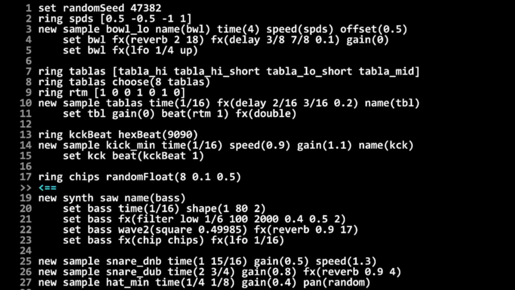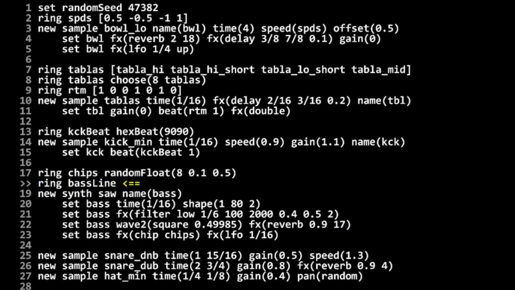So let's add some notes for the bass line. And then this will be a probability.